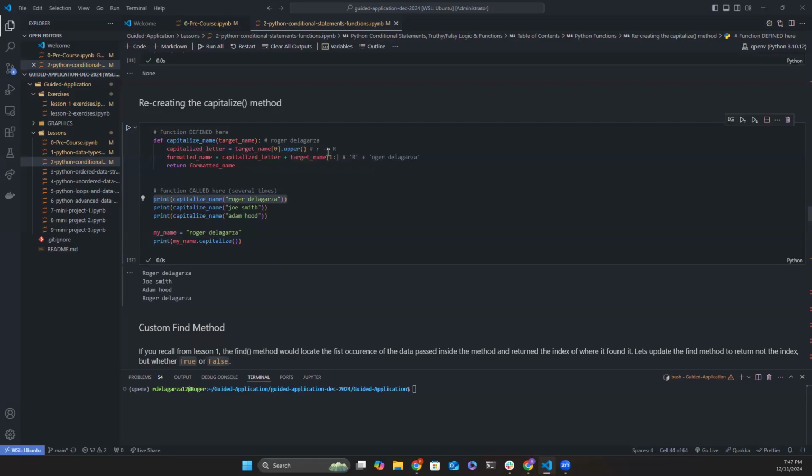Hopefully that gives an example of how these built-in methods work. If you don't see what they're doing, just know that whenever you install Python, all this code comes with it, so you can leverage these functions already. It allows you to do so without what we call hard coding. This we would consider hard coding. I'm hard coding the functionality of capitalize, which is not needed. If I already have a built-in method for it, why would I want to recreate the wheel? That is the power of functions.